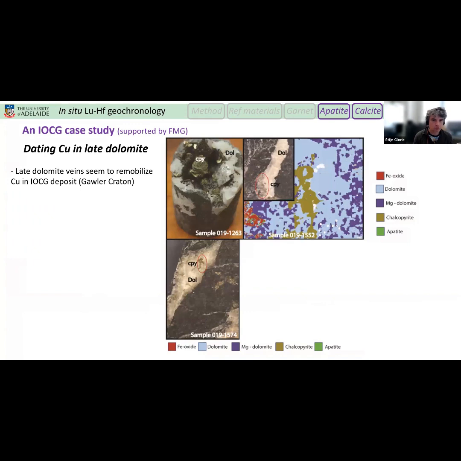However, there are also some younger-looking carbonates in the same rock system. You can see here some lovely examples of younger calcite and dolomite that clearly have copper inside them. So it looks like copper has been transported in these younger veins as well. If you can date those veins, you can potentially date a secondary event that might have moved the copper, or potentially even organized a concentration of copper somewhere higher up in the system. So it can be very powerful to date those calcites to work out how that copper behaved.